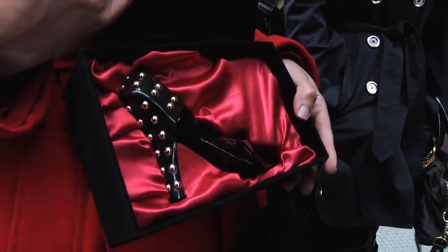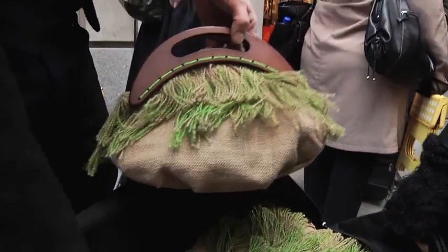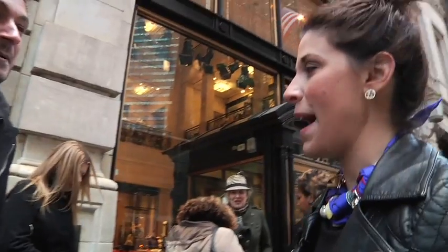Oh my goodness. These are from my spring 2012 collection — some of my bags. I was on Project Runway season eight. Project Runway season eight — congratulations! Thanks. How did you hear about Open See? I have been waiting to come to Open See for a few seasons now. I've known about it from friends in the industry, but I've been waiting for my turn, and finally this year I was like, all right, this is the time to go.